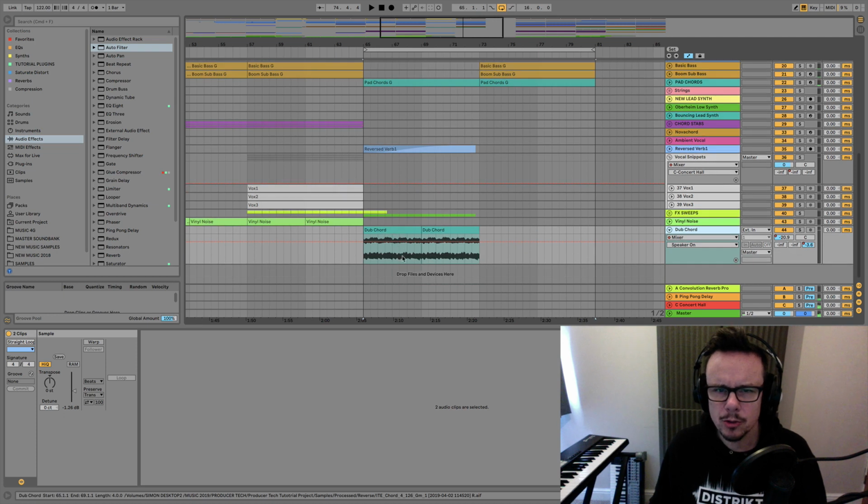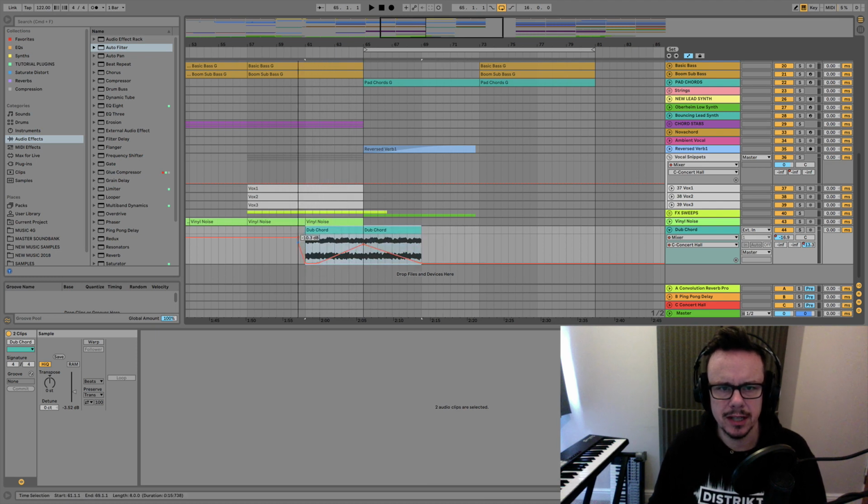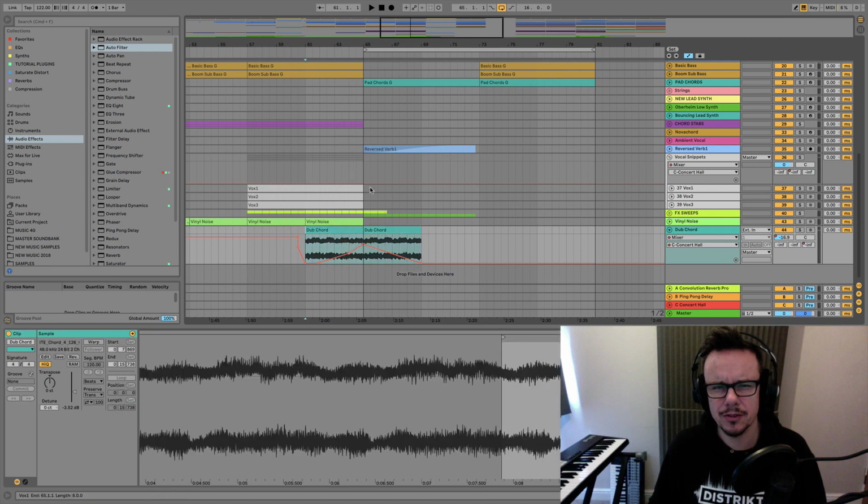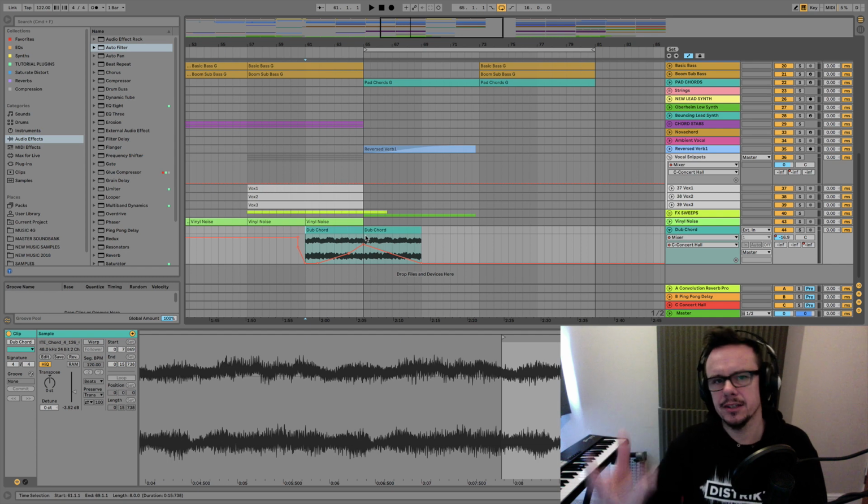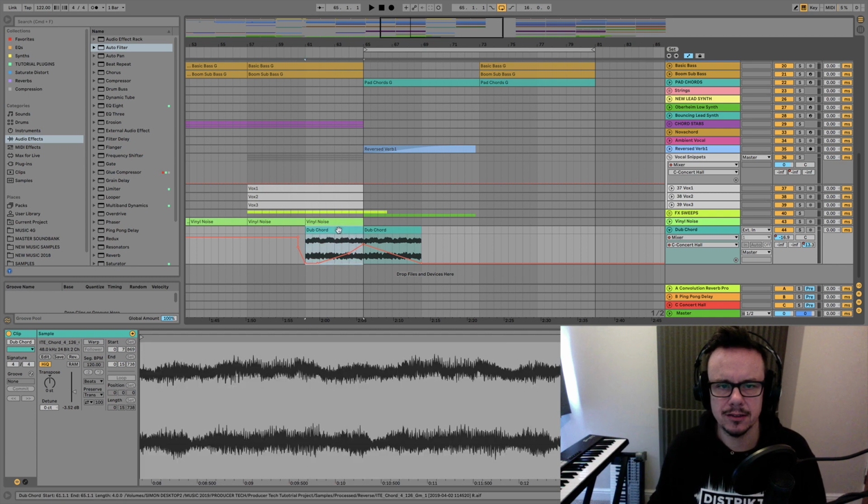I quite like this dub chord swelling in the bottom end here, but as you can see from these increments of the reverb, it's a little bit too much, and it's really washing out this moment where the pads come in. So maybe what we could try doing here is just moving this back to the end of this section, so you get this dub chord coming in. We're looking at just ways that we can blend these two sections of the track. So let's see how that works using this dub chord.